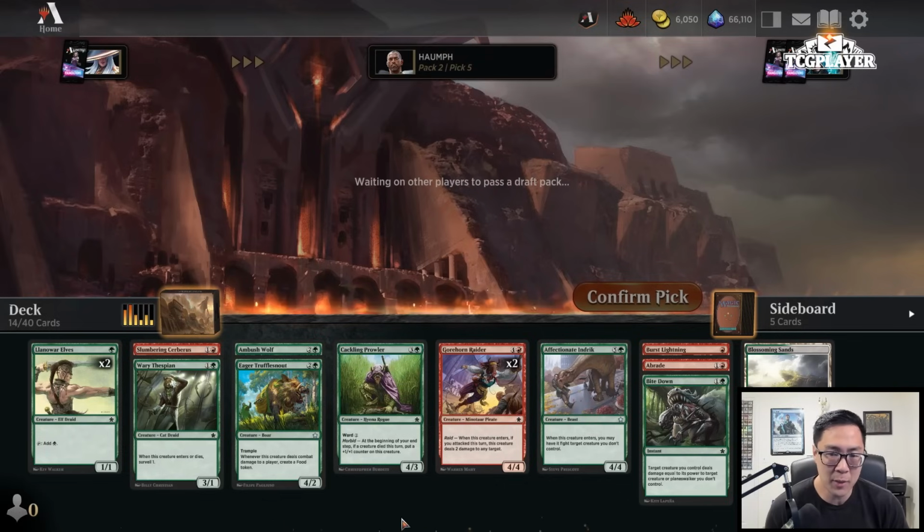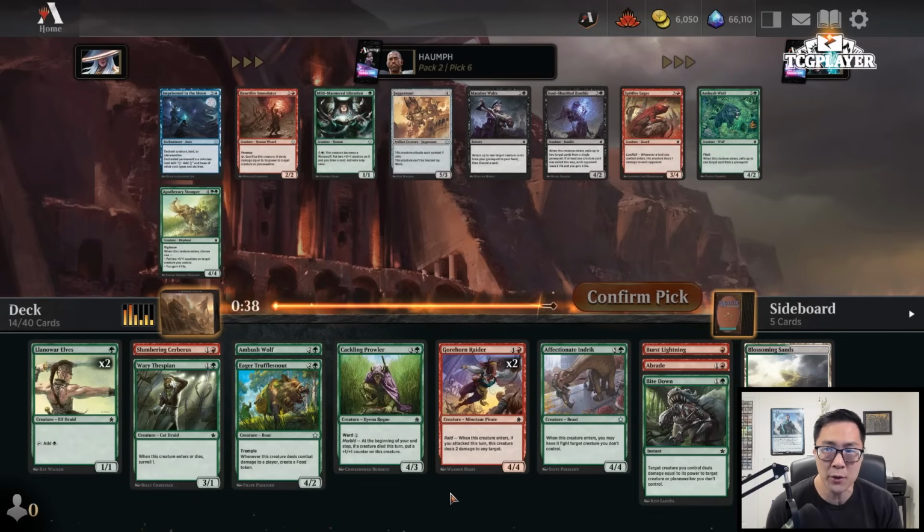Let's pick up more 3-drops here. And, I mean, this deck's looking okay. And red-green is certainly a deck that's capable of winning off of its commons because all you need to do is just curve out and beat people down. So, liking this start here.